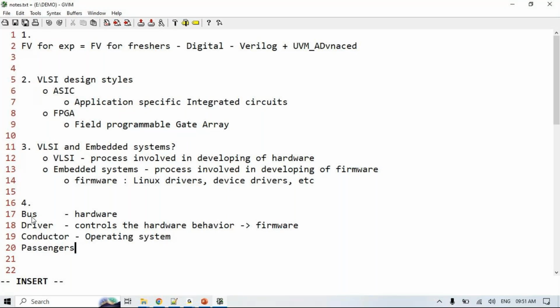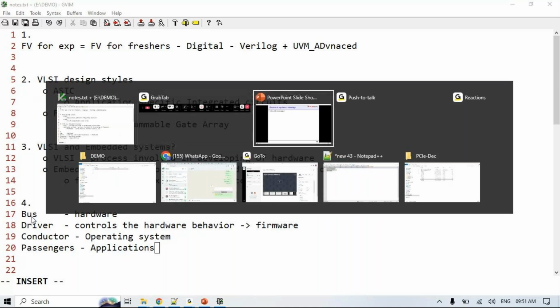Then the passengers are like the applications. You see in your mobile phone, apps are there, right? Without apps, let's say your mobile doesn't have any apps, do you have much use of the mobile phone? No, right? Only because of apps you get a lot of value addition.